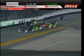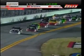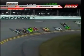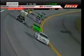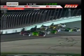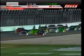Here comes Danica Patrick once again. We ride along with her as she goes by the 4 of Ricky Carmichael. What a great recovery for Danica. Man, did she come from out of the grass almost into the wall, and here she is fighting to get back to the lead. Racing for the 7th position right now, Rick. In 7th spot right now, fighting for that spot with the 4 of Ricky Carmichael.